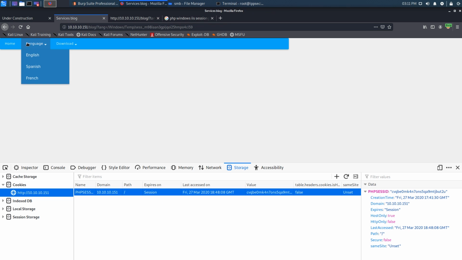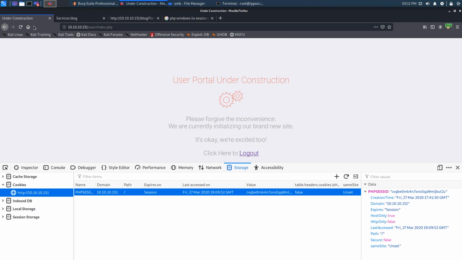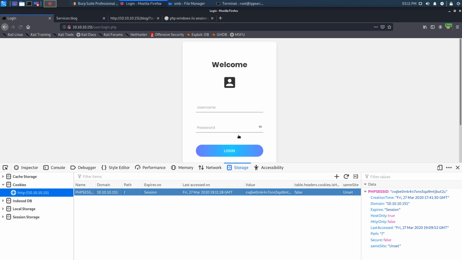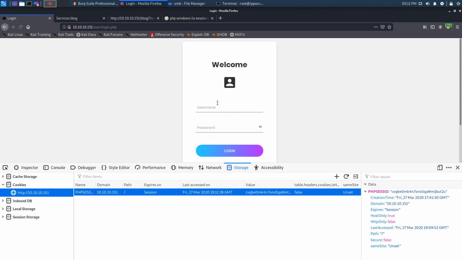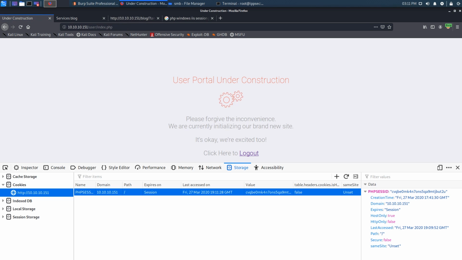Let's see. This is the page I wanted. Log out. Sign up. At b.com. A. Oh, we need backticks. There we go. Log in. Paste A. That logs in.